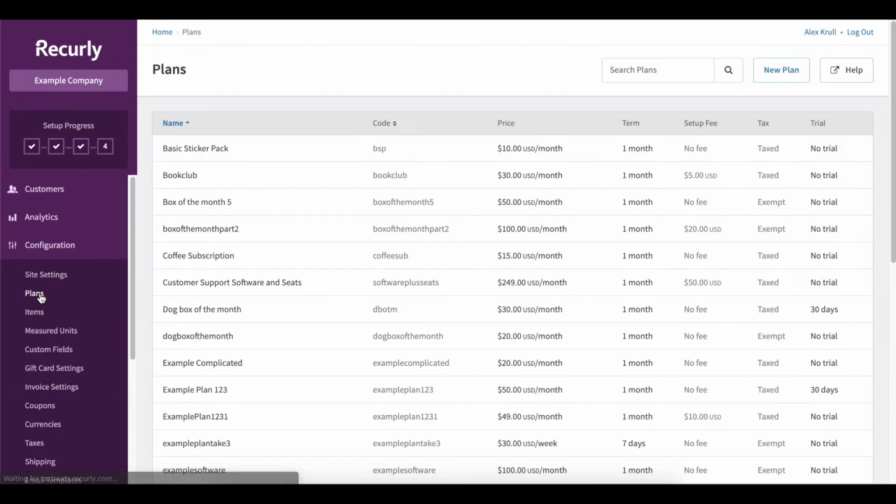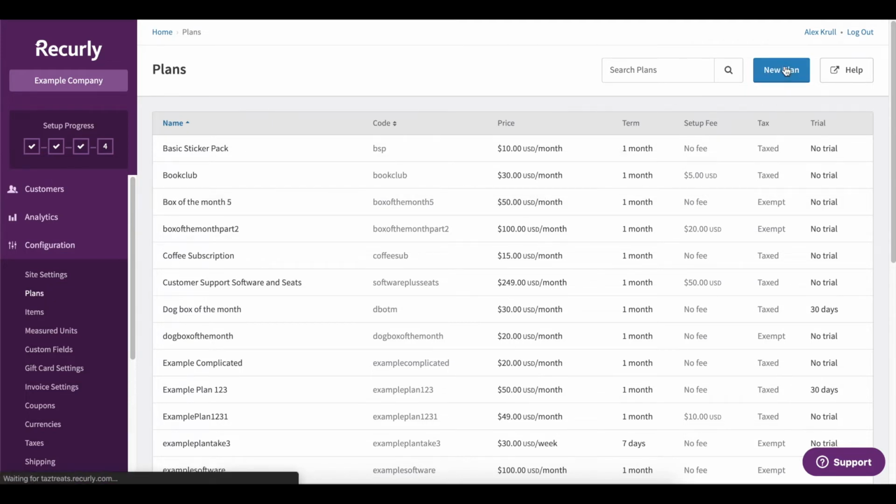And just to summarize, what we're going to create right now is a software plan. So it's going to be a monthly plan, but during checkout, we're going to provide the option to check out with equipment. So this is not only an upsell opportunity, but it's also an opportunity to get different products in front of your customers. If it's standard for your company to provide these additional products, they can see them during the checkout process.